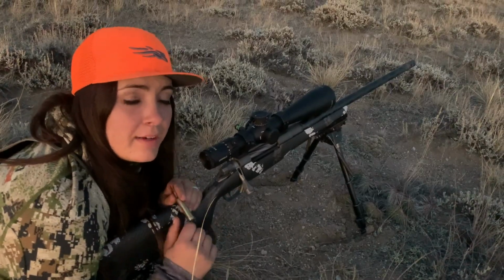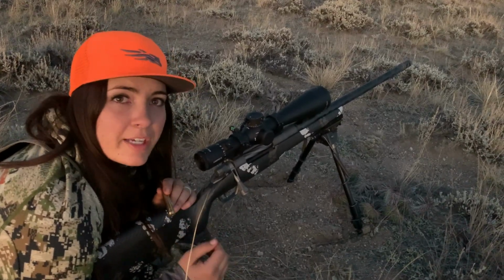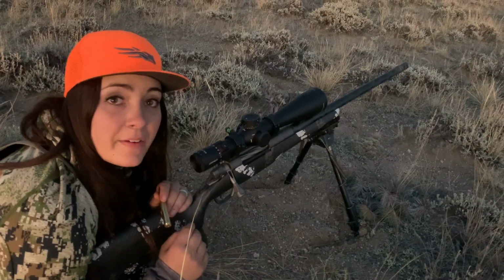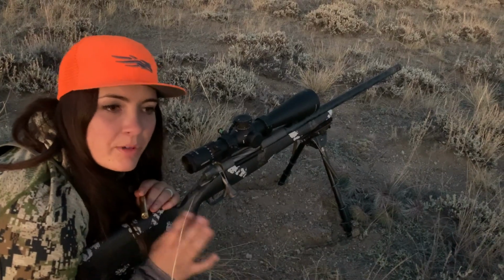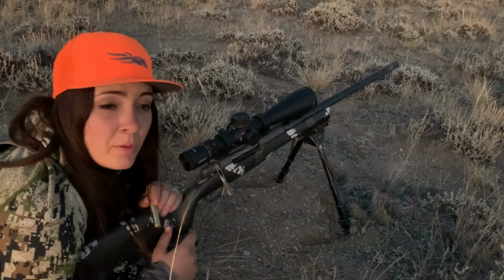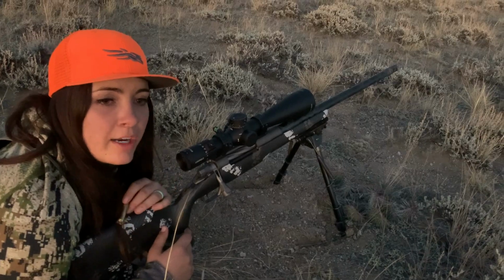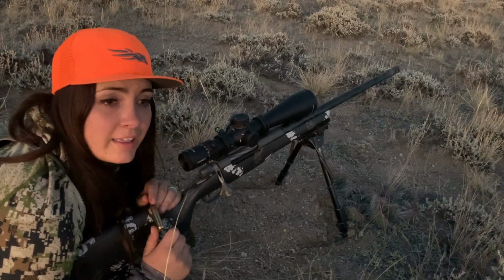We hurry and get down, and I get set up on the gun, and we find him. Skyler gets the camera up, and one of the groups gets nervous and takes off and runs right past him, takes him, and they keep running and ran just out of range. They were at 700 plus yards. It's almost dark, only 5 minutes of legal shooting light left, so it's too dark for me to shoot that far. I don't feel comfortable with that. So we're going to back out and come back here in the morning.